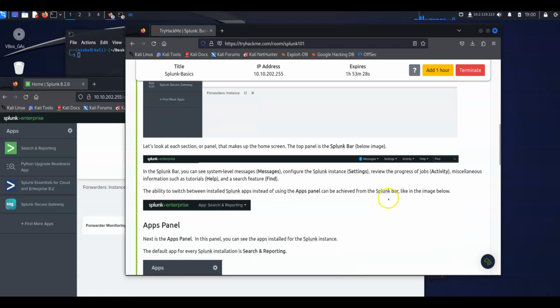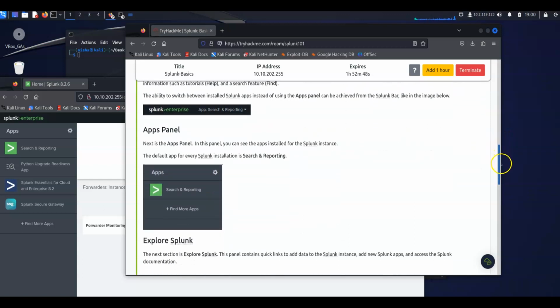So looking at each section, we have a Splunk bar that has options for messages. Like if you have any errors that are going on, like sometimes my Splunk server on my home lab will fill up with too much data. It needs more disk space, and just the other day I had to add an additional volume or extend the volume on my Windows server where my Splunk application lives, so that way I could get rid of that error message and Splunk could run more efficiently. We also have settings, activities, and help. These provide some additional settings or configurations or buttons and knobs that we can use for interacting with Splunk.